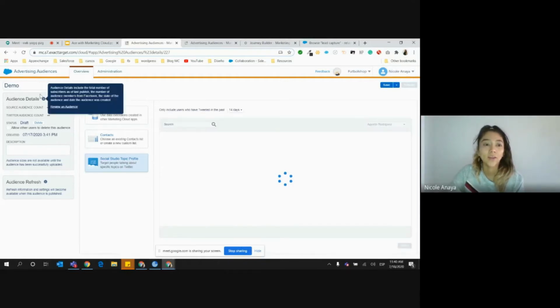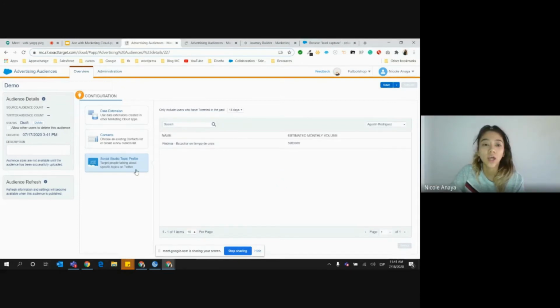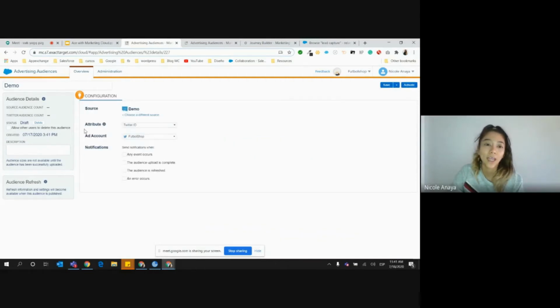Okay, so in here I am in a Twitter audience. As you can see, I have this Social Studio topic profile enabled. So in here I can select. And I have the possibility to select the attribute. In this case, I only have the Twitter ID. That's okay because I will get the Twitter ID from Social Studio.